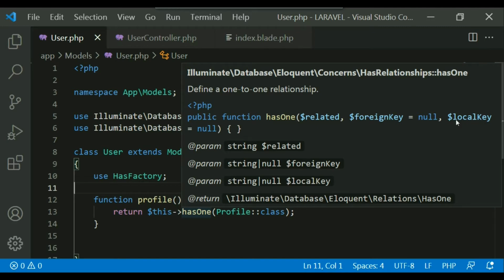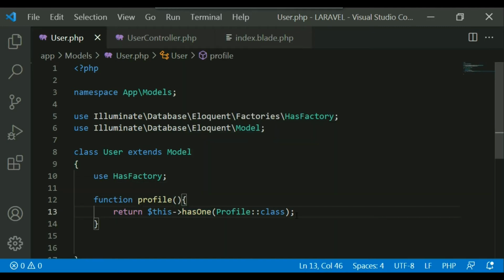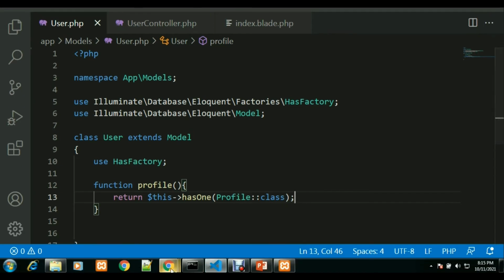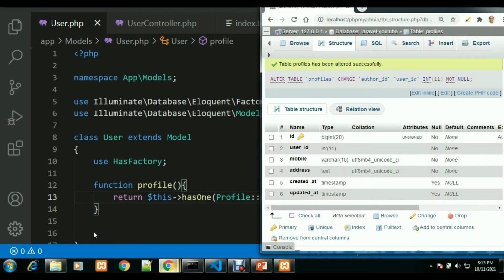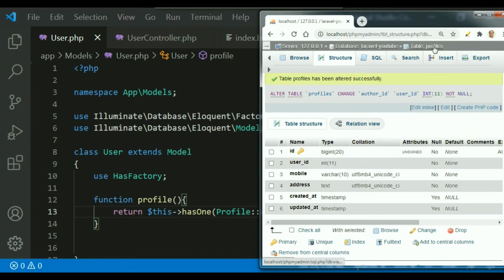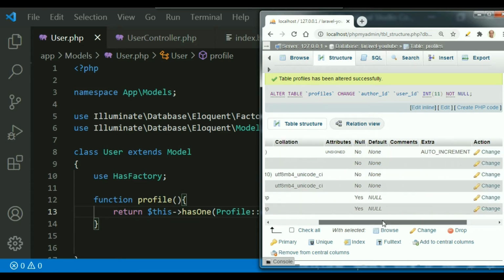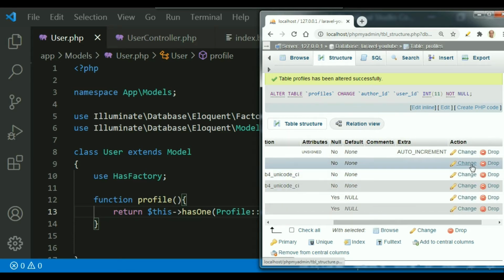So what is the foreign key and what is the local key? The foreign key is my user_id in my profiles table. Suppose this is my profiles table and this is my user_id field in the profiles table as a foreign key.